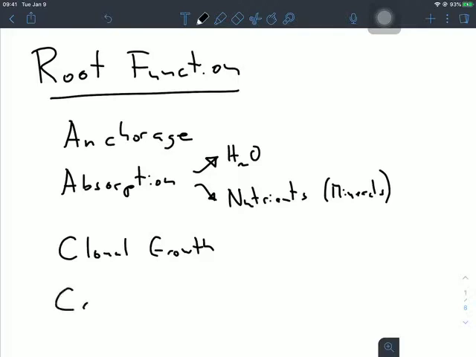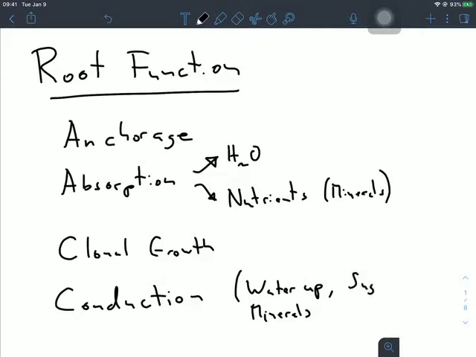We've also got conduction, so just as much as a plant must absorb both water and minerals through its roots, it has to conduct that water up. And then at the same time that it's bringing water up, oftentimes also bringing many of those minerals. Not just the nutrients, but we can be specific, the minerals that need to go up the roots and up into the shoots to help metabolism happen.